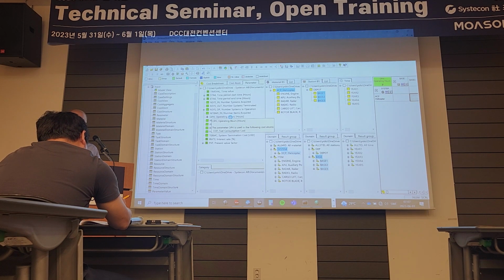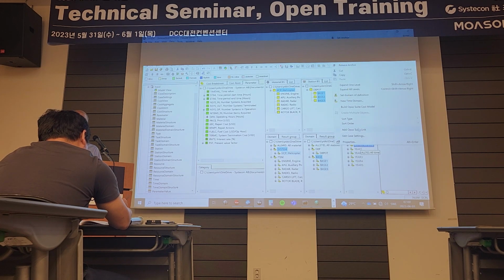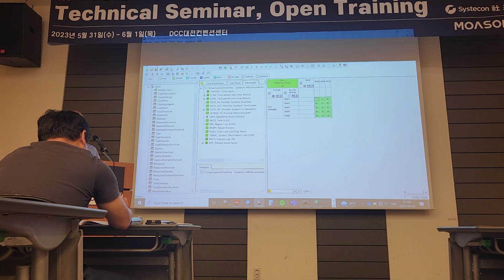Is operating hours time dependent? No, not according to our model here, but it could have been. If we had also set the time domain, then if we look at the value space here, we would get a grid, with the possibility to set this parameter not only for base and system, but also for each year. Because now we have defined this parameter in the time dimension as well.